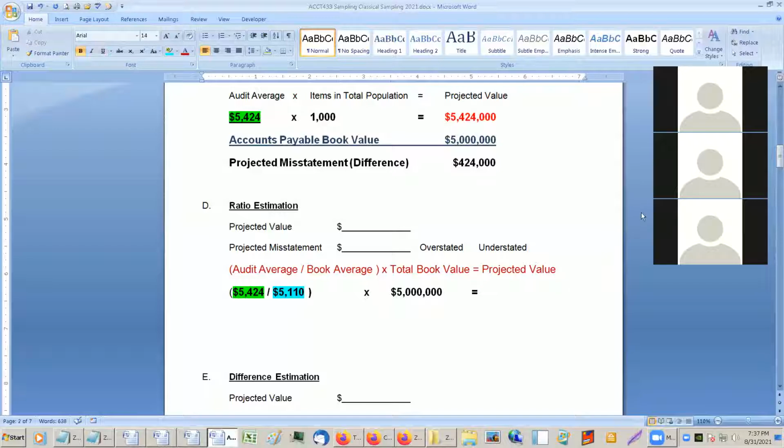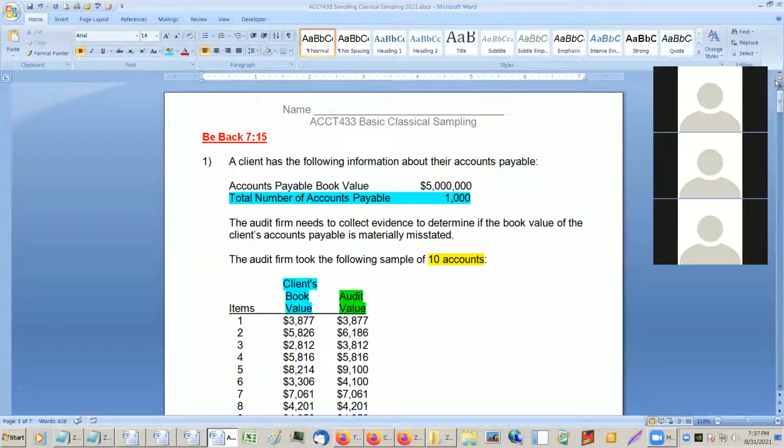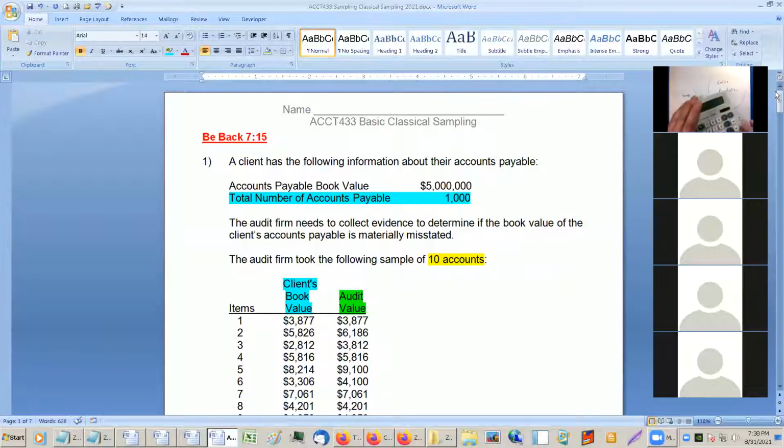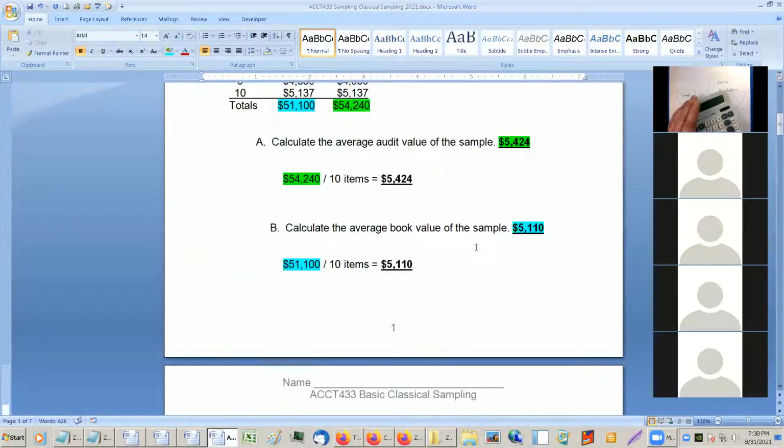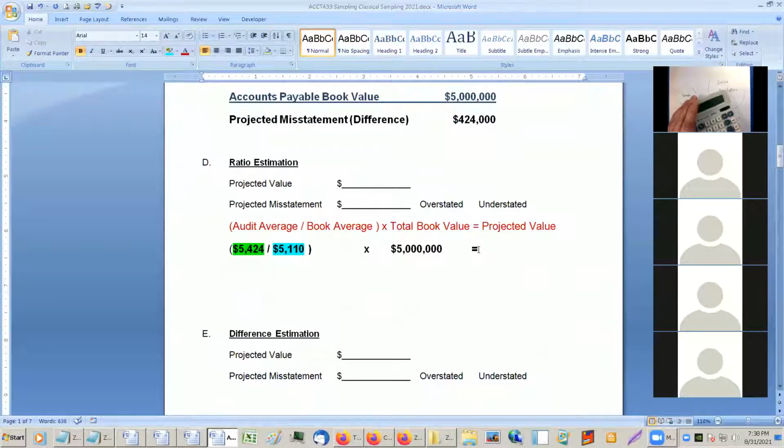So, time for Mr. Calculator. So 5424 divided by 50 equals 1.061.